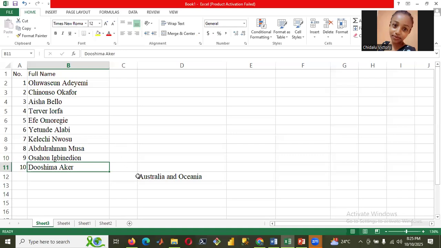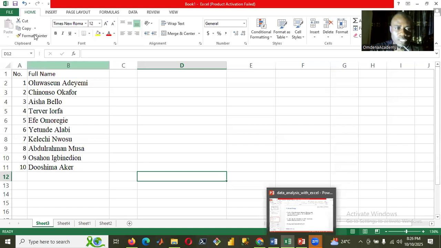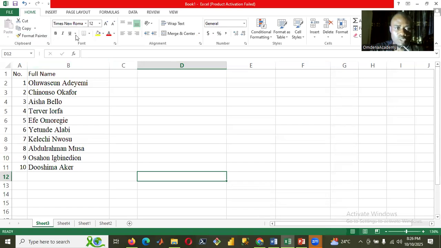Okay, sir. All right, so that is it for that one. Next time we'll talk about some other tips. Just know what Format Painter can be used for. Today you learned some of those features: how to move the value in a cell or cells to the left, right, or middle, and then font type and font size.